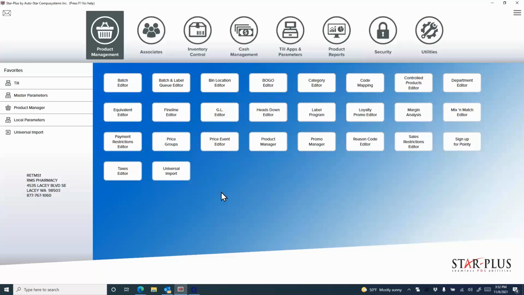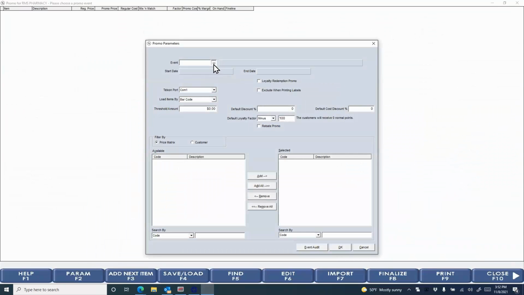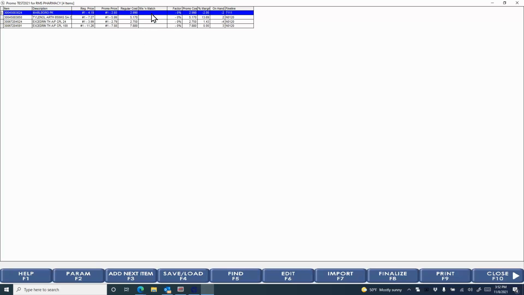Now we can go to the Promo Manager. Bring up that event. Click OK. And there's our items. And I had already done an item earlier just for testing purposes, so that's why that's in here. Yeah, that's Marlboro cigarettes, but hey, who's counting? So some of you still sell that, from what I understand. Okay, those are the ways to get your products into a promotional event.